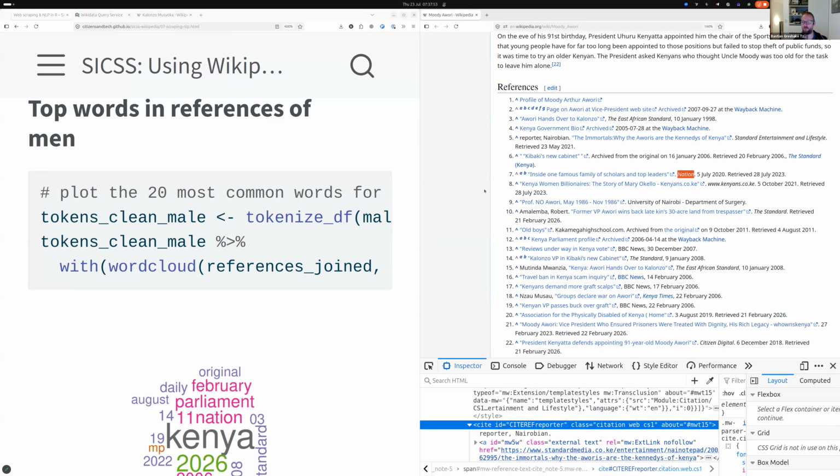So instead of taking all of it, you could try to extract the titles of the media outlets, or you could be interested in when the things were published, because most of these articles will include the publication date of the media as well. That's another thing you could extract by tweaking the scraping.